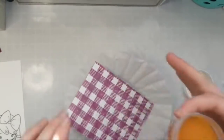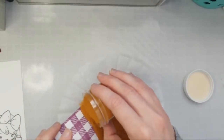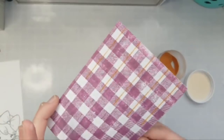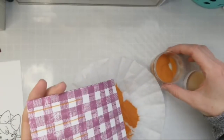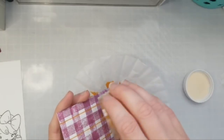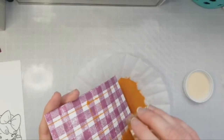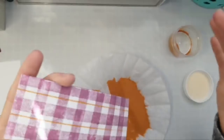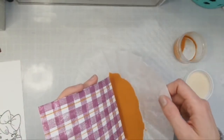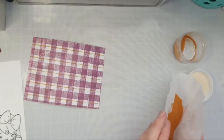So let's sprinkle some of this on here and see how it looks. Look at that. I'm loving it already. Too cute. You're welcome, Madonna. Embossing is so much fun. I think it's honestly what got me started in crafting to begin with, because I just remember watching it melt and thinking it was magic. And I know I've told this to many people many times, but I still think it's magic.